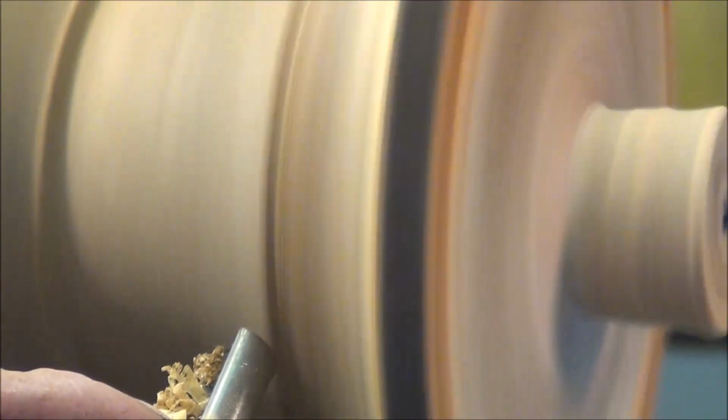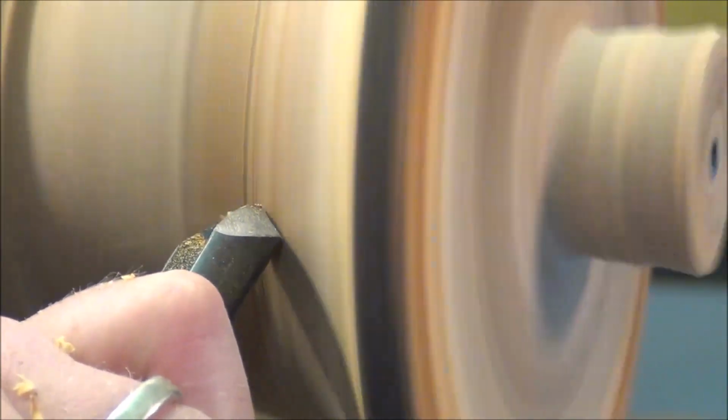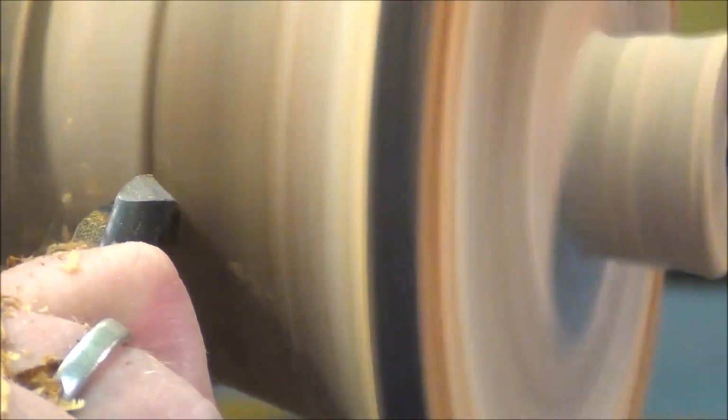Okay, on that last cut you just heard the tool move slightly, it was the overhang. That cut there is nice and clean. Too much overhang on that tool, so we're going to finish it off with the bigger gouge. Rest the bevel, just take that cut up. There we go, that's nice and true. We'll true this up, and then the draw cut across here.